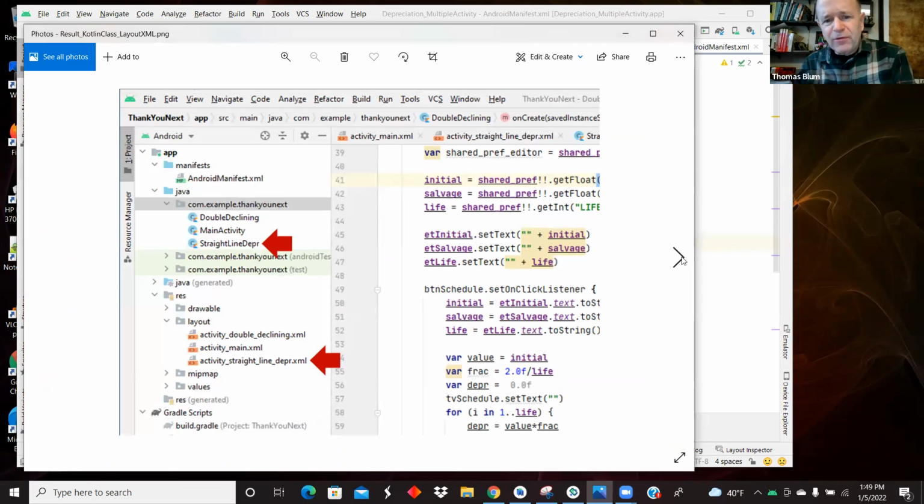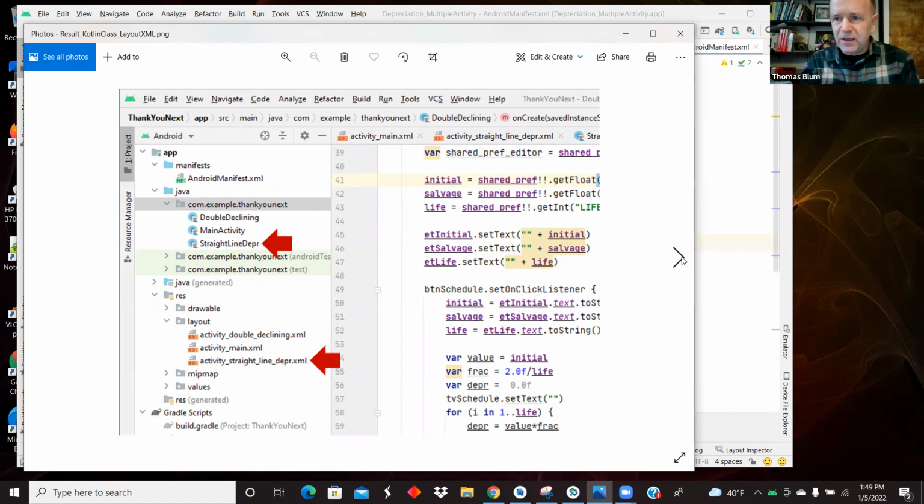That provides a Kotlin file and an XML layout. The red arrows are pointing to when I added something called straight line DPR, for straight line depreciation. It provided me the file for the Kotlin code, and the file for the XML layout.